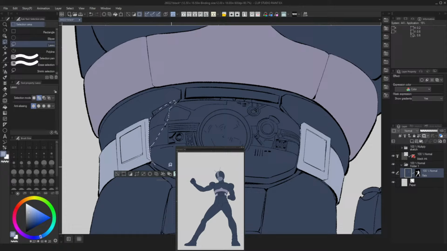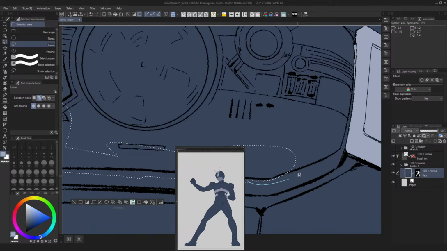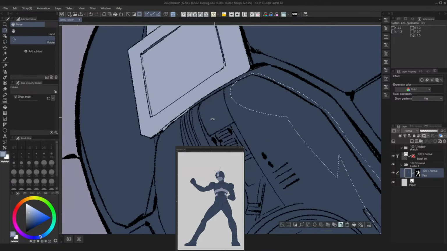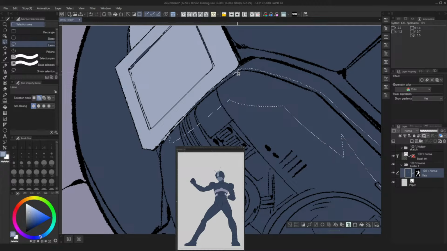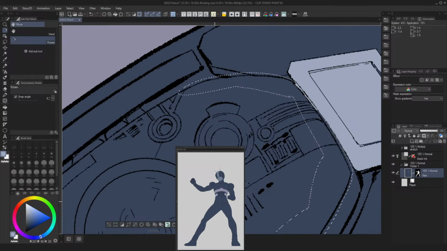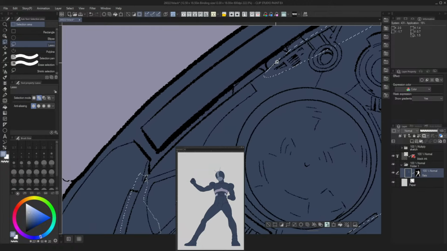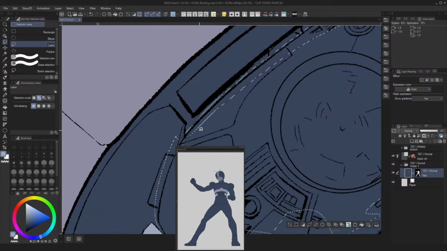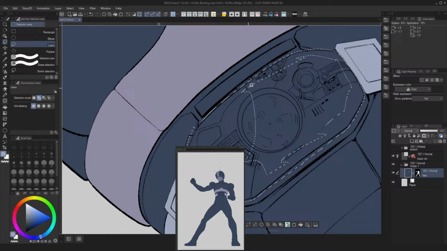So what I like to do for something that's highly detailed but is in the subject, I just roughly select around where I know I'm going to fill, and then after that, that's when I use the reference layer to just get rid of the excess. The excess. Access is a different word.